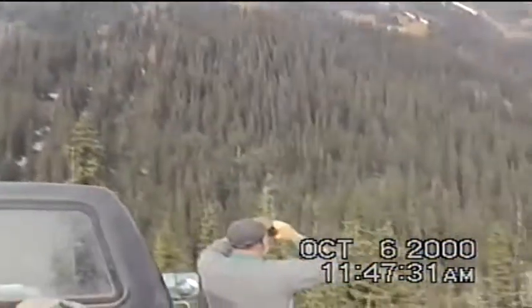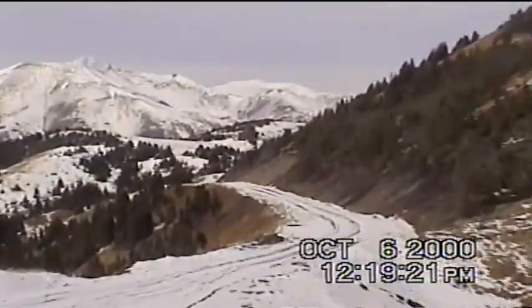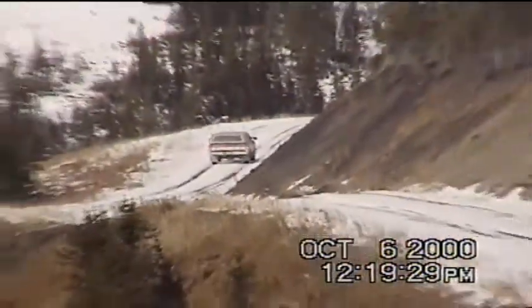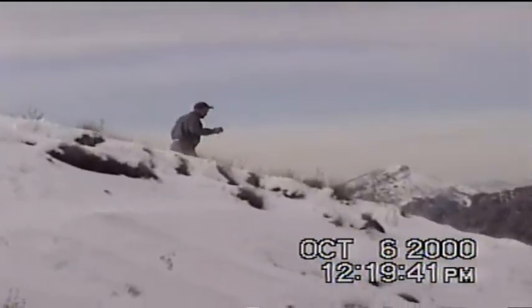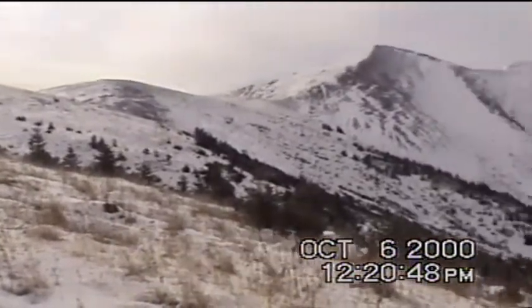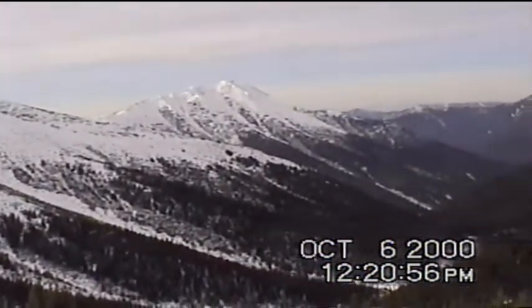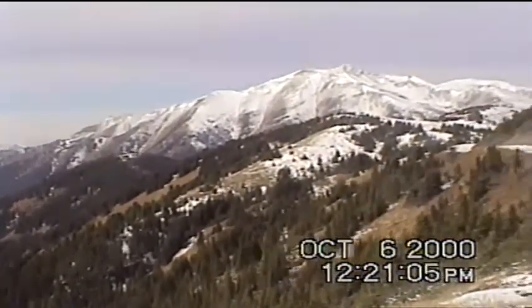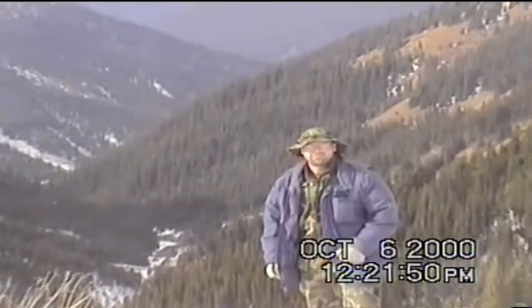Just a beautiful spot. Everybody gets a chance to get out and take a look and see if we can't see something. Jack and Lou, just ahead of us. Oh, nice sweeping. Here's my Kodak moment. Just gonna take another shot right from where the last one was. Brian, incredible background.